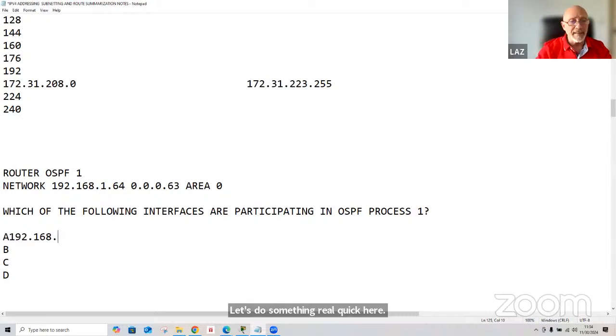Oh, not that. Okay, let's put in here F0/1. Let's copy paste that. This is how one of the questions may look like. That's an IP addressing question.